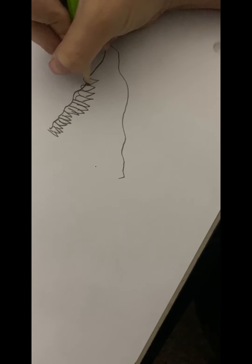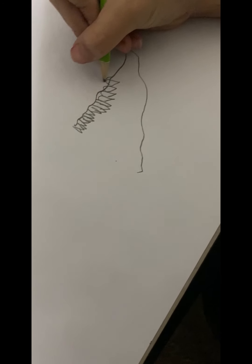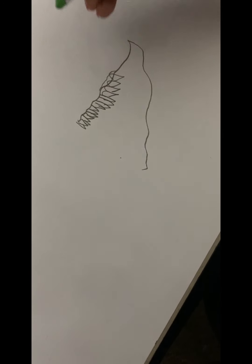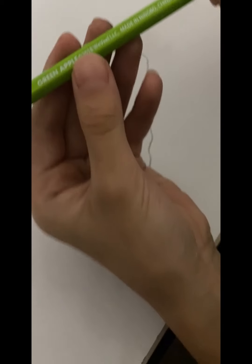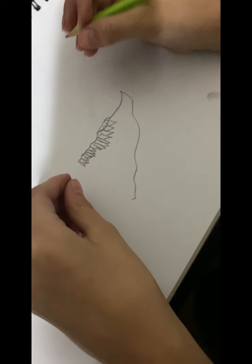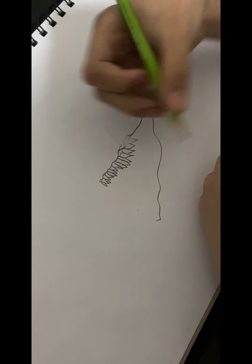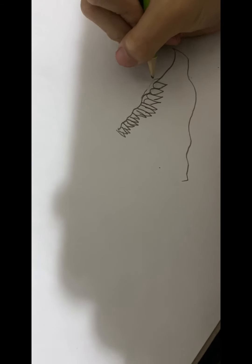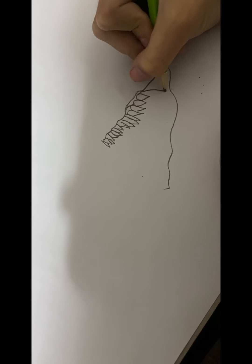Okay, it's pretty good. Sorry about that guys, I'm just not really trying at this point. Let's just erase that. See how the eraser is. What type of pencil is this — green apple? What does that mean? Does it taste like a green apple? Well, it shouldn't, because who eats pencils? If you do eat pencils, that's kind of weird, kind of disgusting actually.